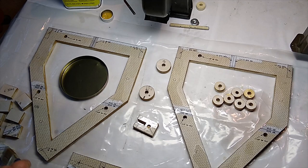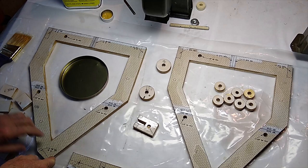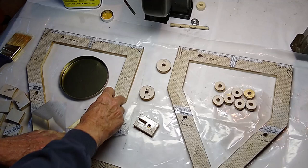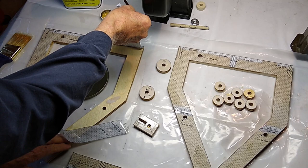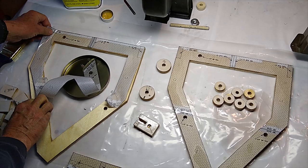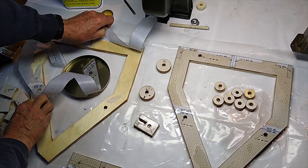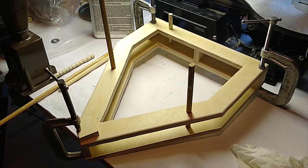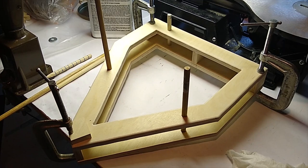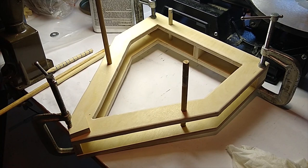And it looks like they've started to release, so I'll peel a couple of these off and show you how that's done. Now it doesn't always come off where we put tape, so just warn you, it's not unusual. Notice that the axle dowels are stuck through the shaft holes and the clamps are on, and that's ready to let dry.